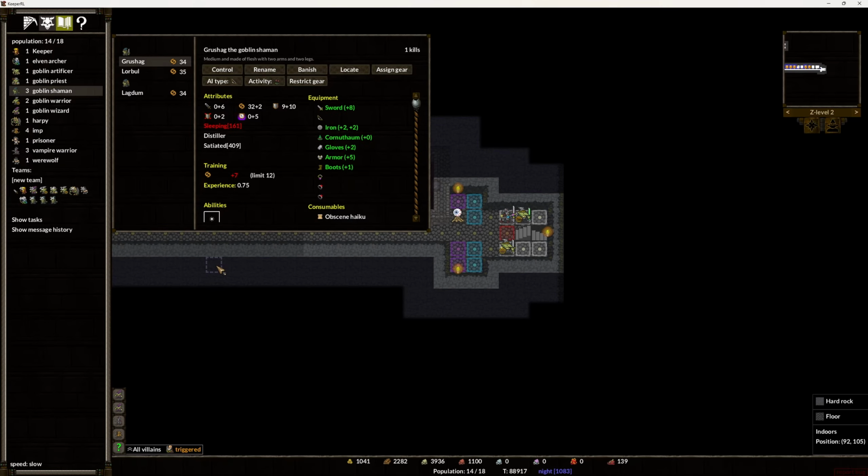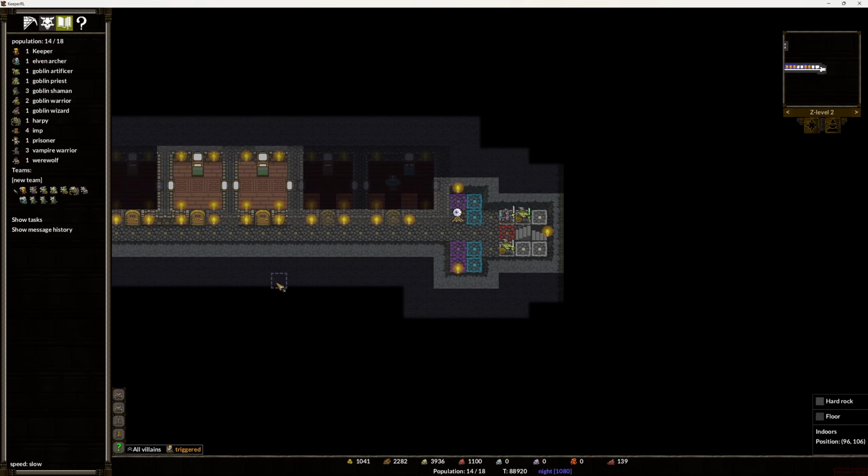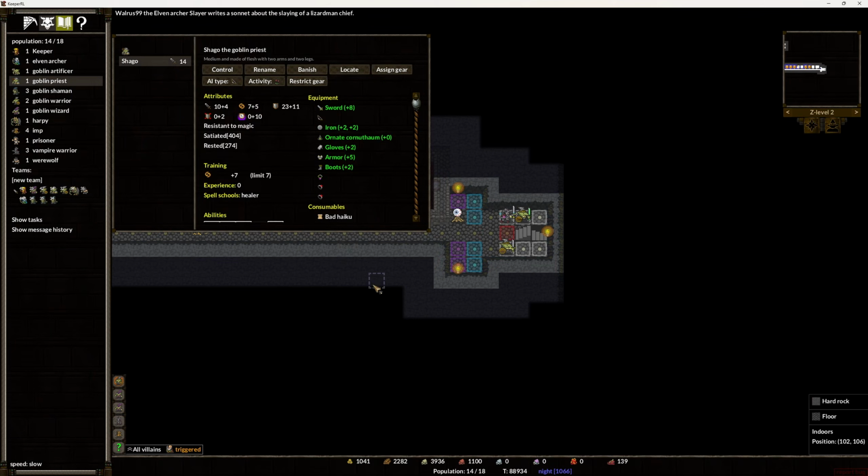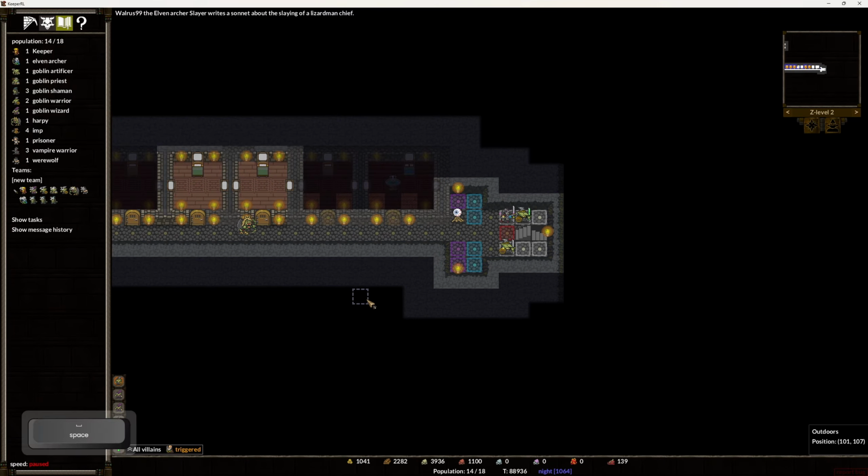I think it is. Maybe we want a priest. You know what? Let's assign the priest to guard zone 3 as well. And then they can maybe cast some healing spells. We'll see. Whoops. Let's pick up the pace.